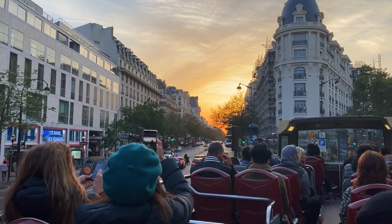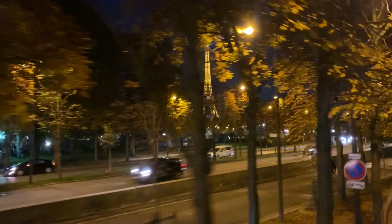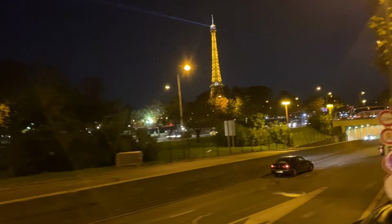As the sun set over our day in Paris, a full moon rose over the lights of the city. It felt like a movie. As we approached the Eiffel Tower again, this time all lit up. It's a moment that I'll never forget.